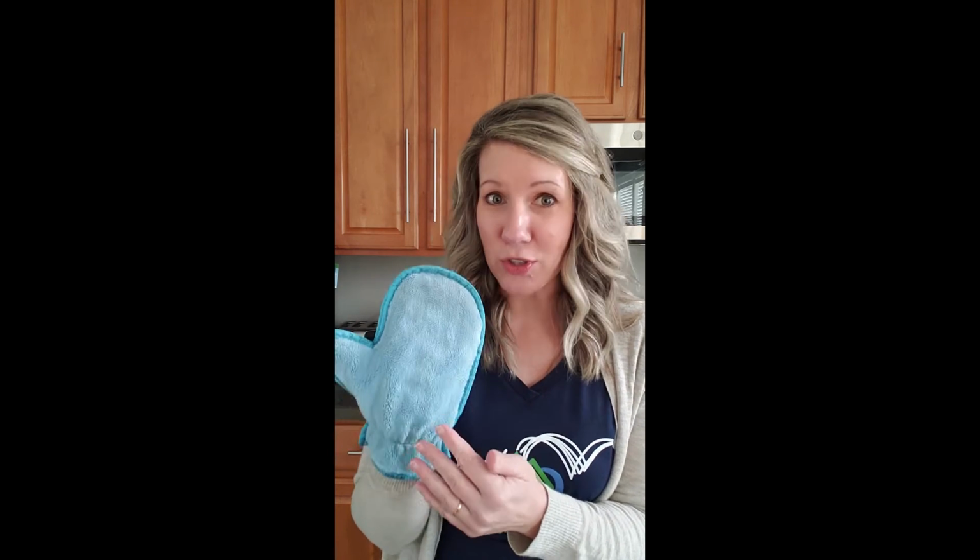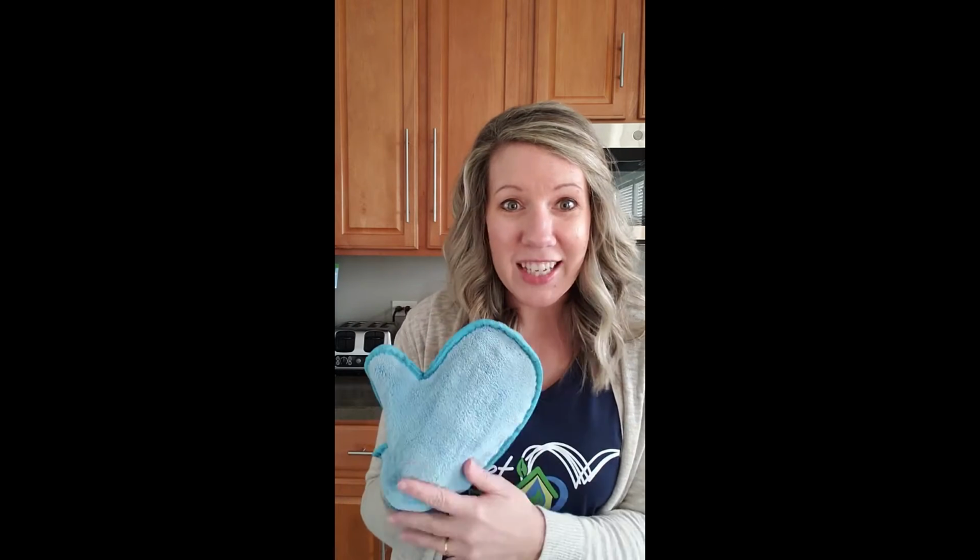Okay, when I'm dusting, I usually use it dry. Another great way to use this dry, I have not done it, but I've seen pictures and heard people say it's wonderful for getting sand off of feet. So day at the beach, you don't want to drag a bunch of sand in the car. Bring your dust mitt with you. Rub out, get all the sand off of everybody before they drag it all in your car. Fantastic.